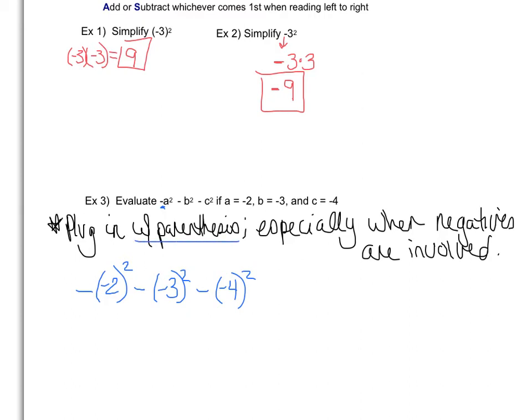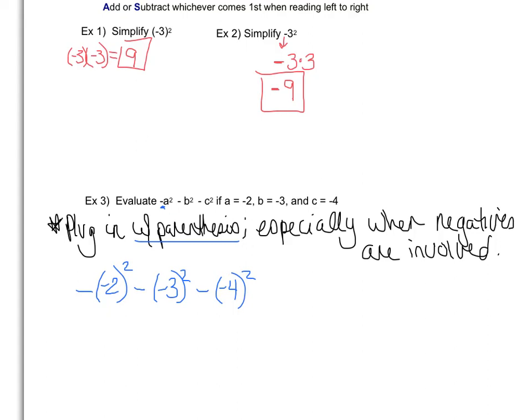Now I can go ahead and evaluate this expression. Well, what I see a lot of students want to do, because we drill in so much that negative and a negative becomes positive, they right away want to make this positive, and this positive. But I can't, because that would be breaking the rules of order of operations. Order of operations say I need to start with parentheses and exponents. Well, inside each of my parentheses, I cannot simplify a negative 2, a negative 3, or a negative 4. However, I can square a negative 2, I can square a negative 3, and I can square a negative 4.